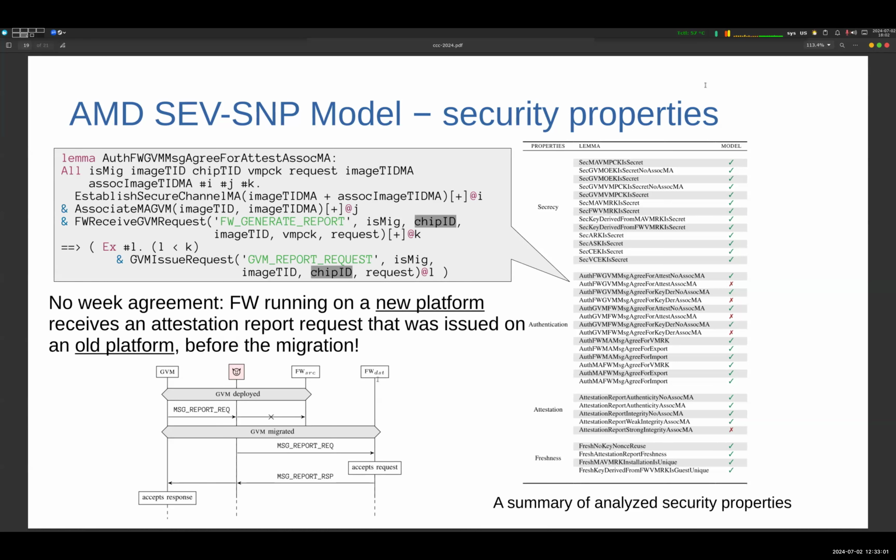We also considered suggesting some fixes along those lines. We debate this a little bit in the paper. But yeah, I completely agree that it seems to be necessary to do it this way if you want migration to be completely seamless and transparent to the guests. And I agree that if you account for additional logic inside the migration agent, you can mitigate some of these attacks using that logic. However, I do need to highlight that this logic is not part of the specification. The specification doesn't tell you how to write a good migration agent.